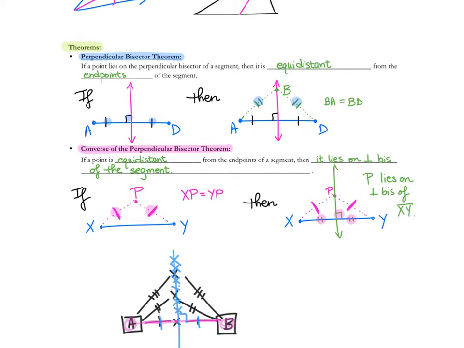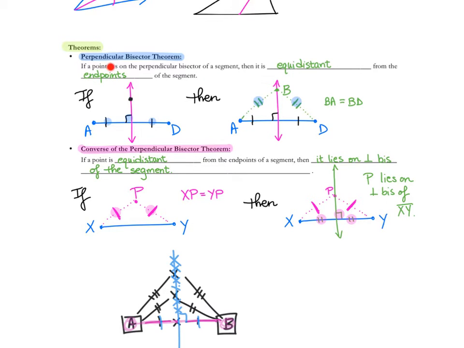that if there's a perpendicular bisector of a segment and you place any point on that perpendicular bisector, so if you pick any point that you know lies on the perpendicular bisector of a segment, and you can tell that it's on the perpendicular bisector because of the perpendicular mark and the 2 congruent segment marks there. So if we pick a point on the perpendicular bisector, then the distance of that point from both of the endpoints of the segment is going to be the same.